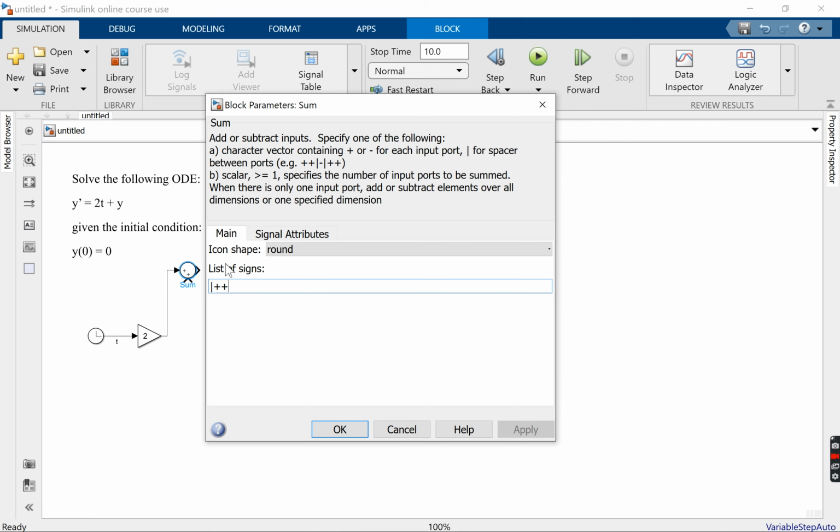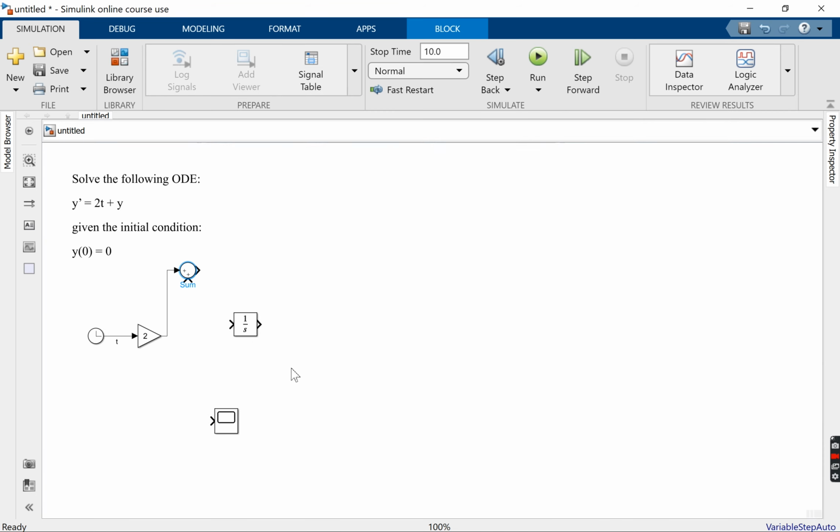You just need to list them here in the settings of the sum block. The second input to the sum block is y, which is the output of my integrator, since the input of the integrator is actually y prime, which is 2t plus y.